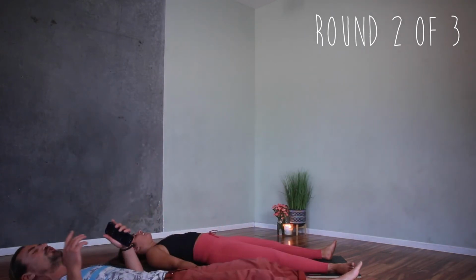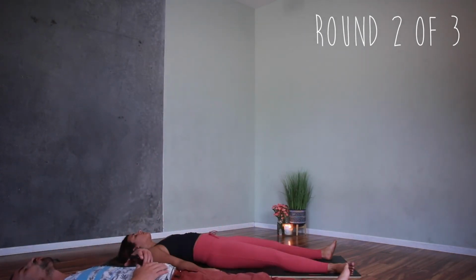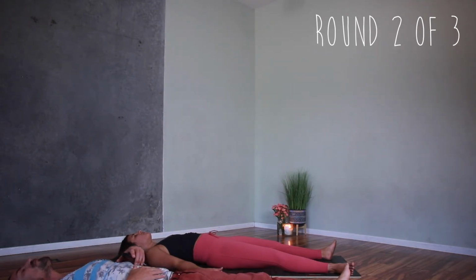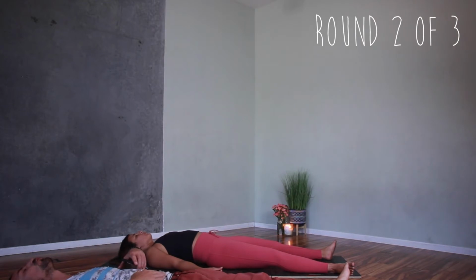Really go hard on these last 4, and we're gonna hold it at the bottom for 2 minutes after that. Last one. Exhale 50%, hold it at the bottom, 2 minutes.